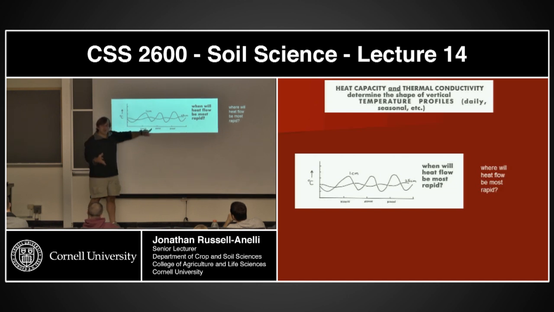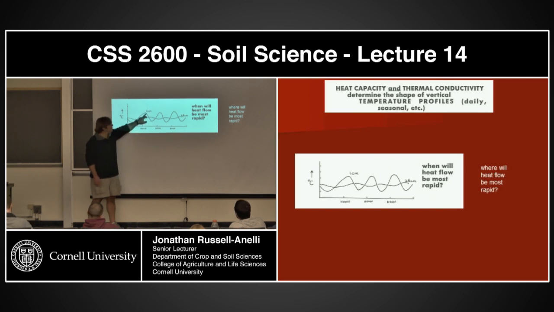Where is the temperature going to be going now? It's going to be going from 25 centimeters down to 1 centimeter, or up to 1 centimeter, basically, I should say. Okay, does that make sense? So we've literally inverted the heat profile just because we've changed the temperature at the surface.